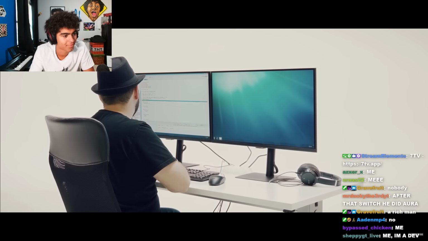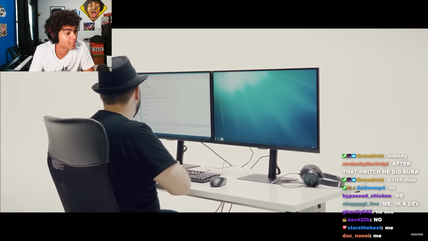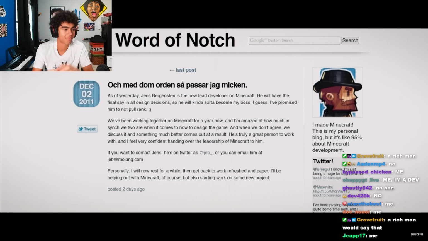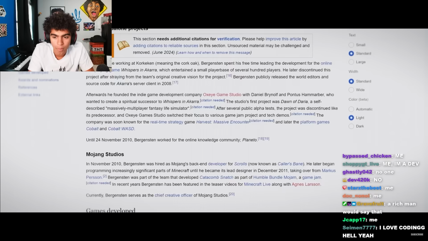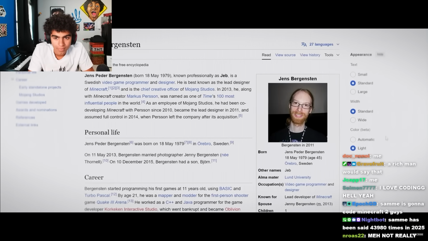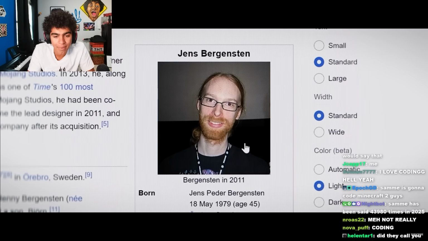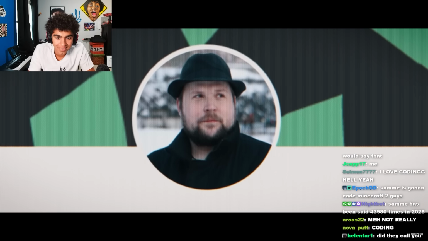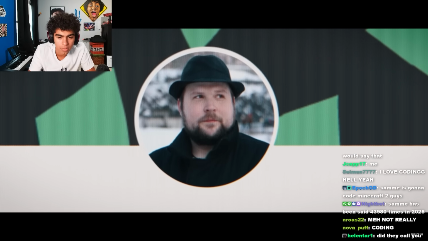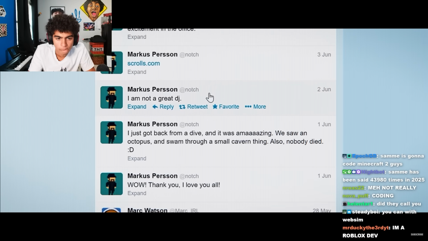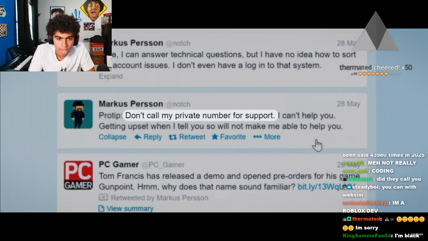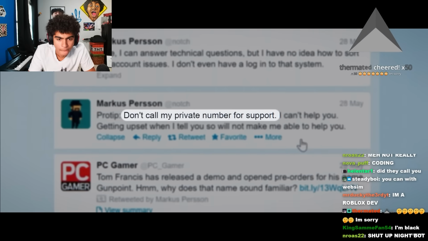And so, 2 weeks after Minecraft's official release, Person decided to step down from his position as lead developer of Minecraft. With Jens Bergensten now at its helm, Minecraft continued to flourish. But Person didn't get the rest he was hoping for. Still perceived as the maker of Minecraft, players continued to send any issues they encountered to him, and he was flooded by complaints.